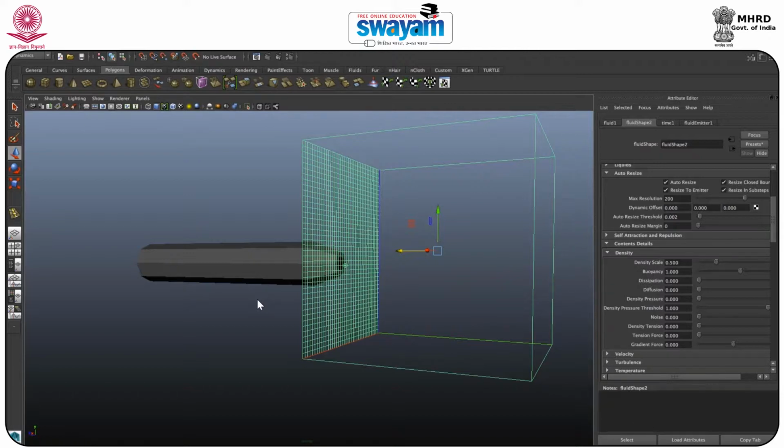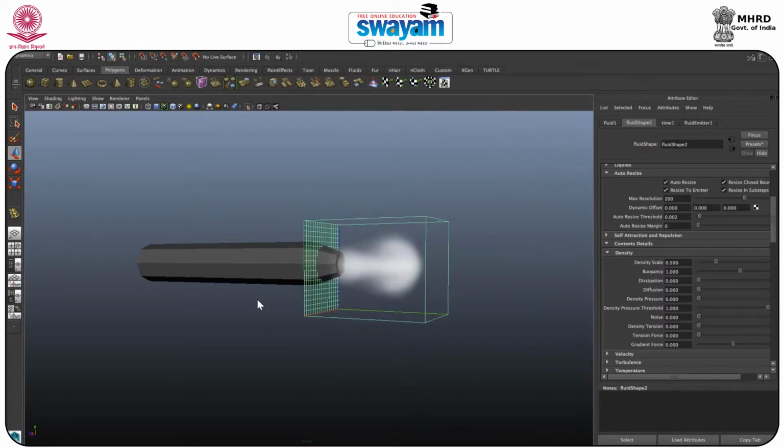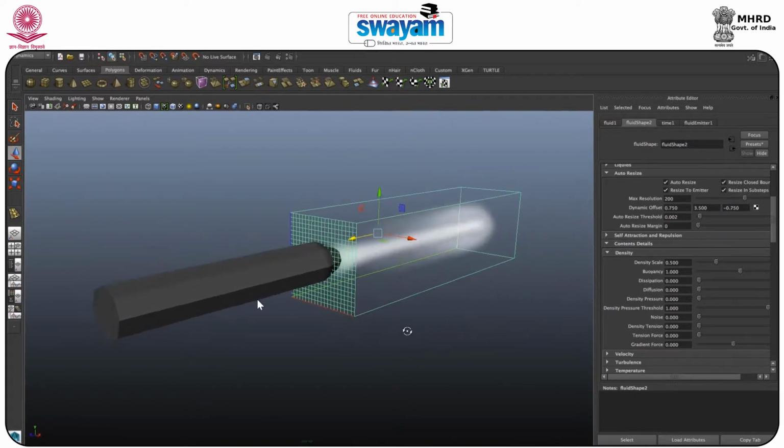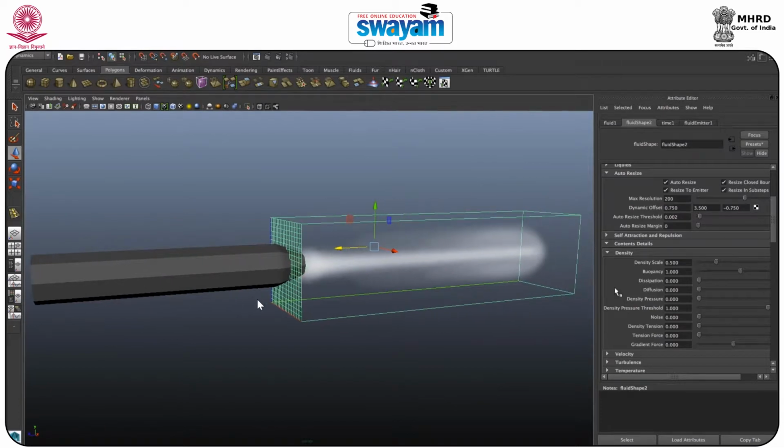As you can see, if I increase this, the smoke is forming at the front. So I will increase the buoyancy a little bit. Okay, fine. And dissipation, I will increase this a little bit, not so high.